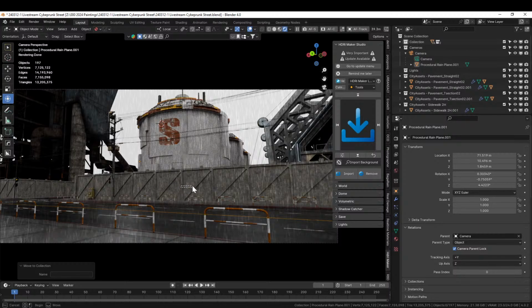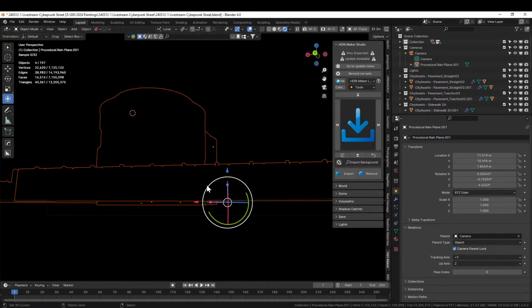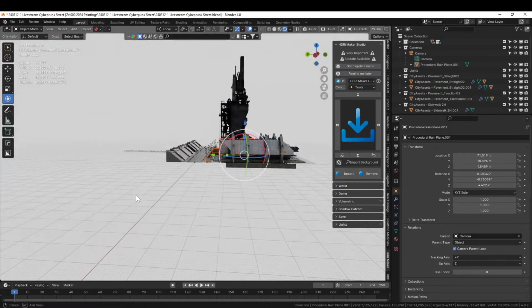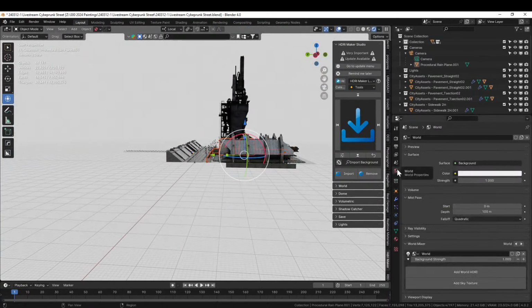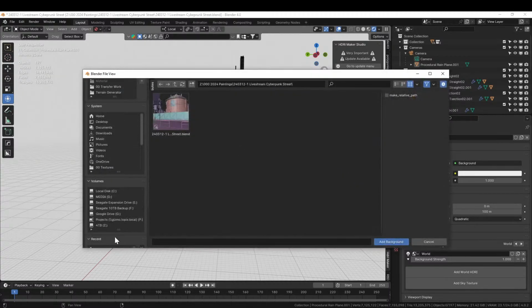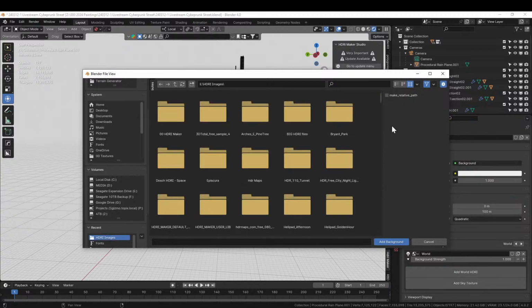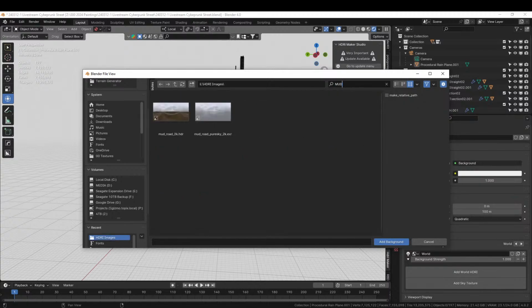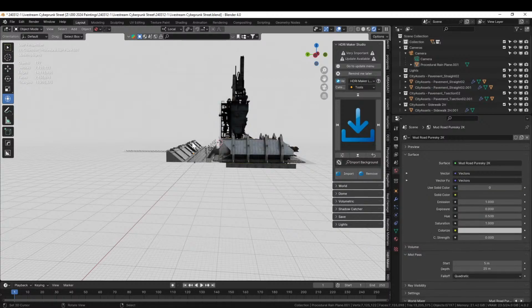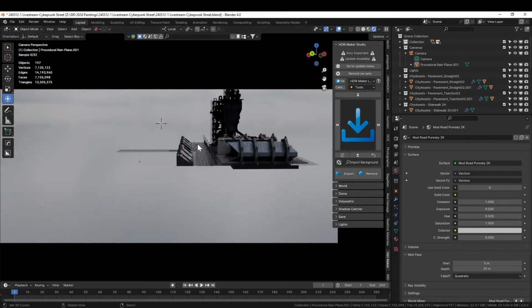Can we even tell a difference? Did it add it? No, I didn't get it. What the hell? Import. Mud Road Pure Sky. Now I did. Okay, that's better.